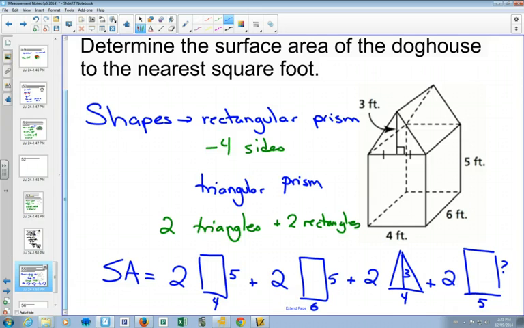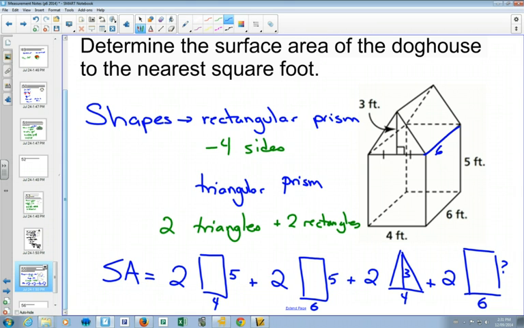Can you see that on two of those rectangles? We don't know how long they are. Oh, and I made a mistake, right? This shouldn't be 5 here at the bottom. This should be 6, because this side here is 6, same as the bottom.